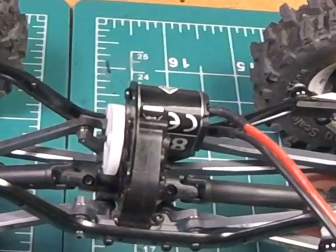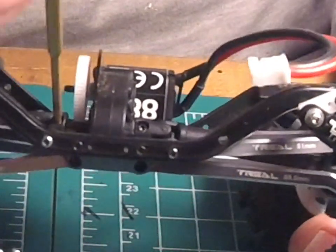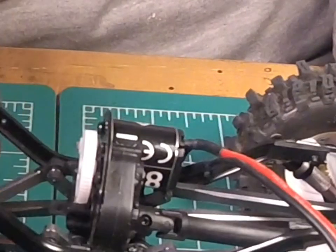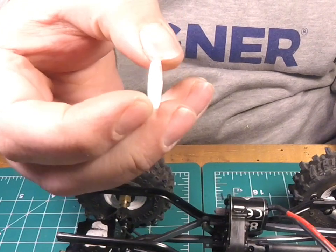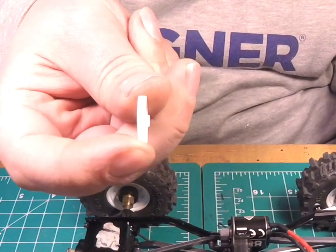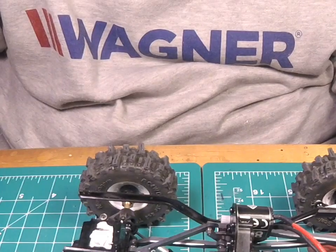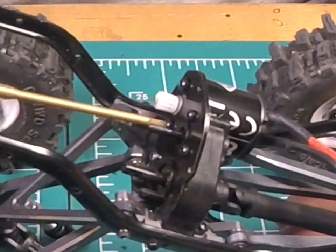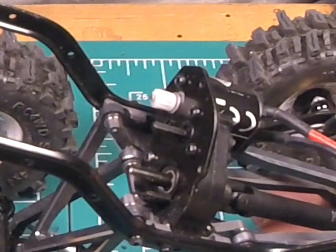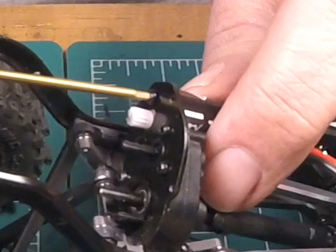What I've uncovered is the drive shaft has to come out also. So grab your 1.3 millimeter hex head and spin out the screw for the drive shaft to pull that out of the way. Now your spur gear comes off. This one has one side that's fatter than the other, or has more of a collar sticking out — that went facing inwards, so I'm just going to put it back that way. Next, I'm going to take off the two screws: one on the bottom of the motor gear — that would be your pinion — and one on the top. Now you can see it's starting to free up and your motor comes out.